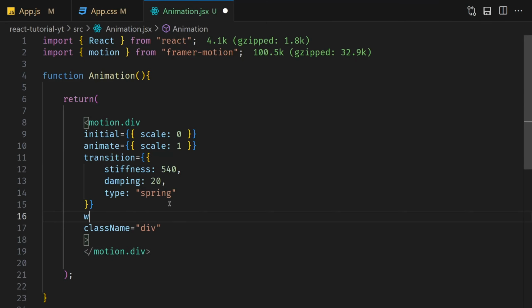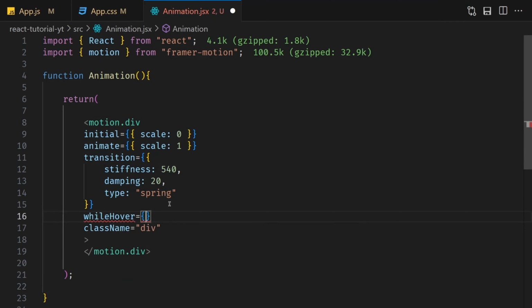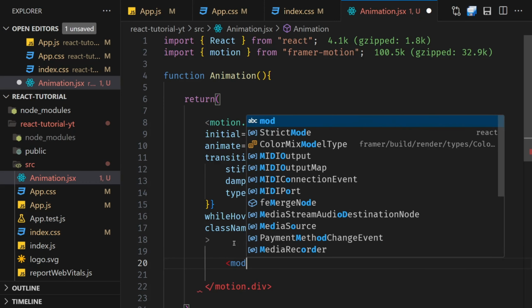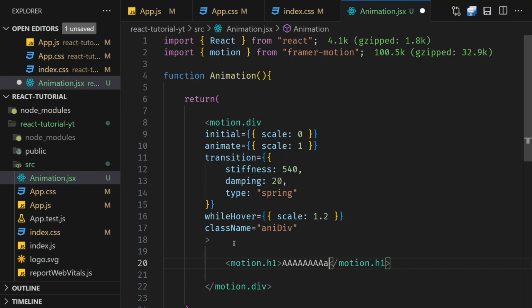Let's write whileHover scale 1.2. Let's write something inside of it. Motion.h1. Let's take a look.